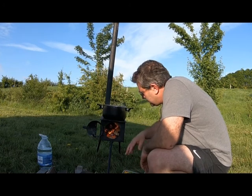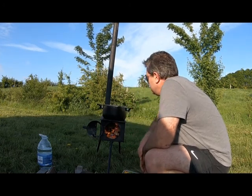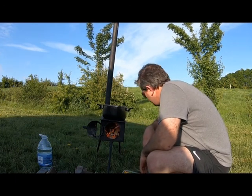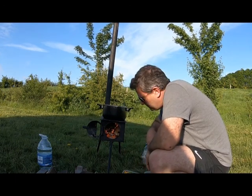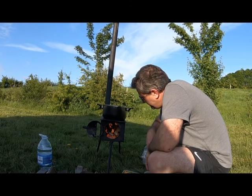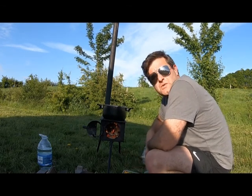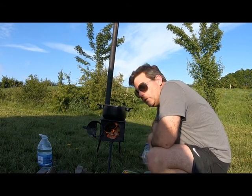Once all this wood catches, that's going to blaze really nice. Going to get all that excess juice off, brown the meat off, and then add the rest of the ingredients. Got a couple of minutes, you could practice the ukulele, or maybe have a glass of wine. Why not?